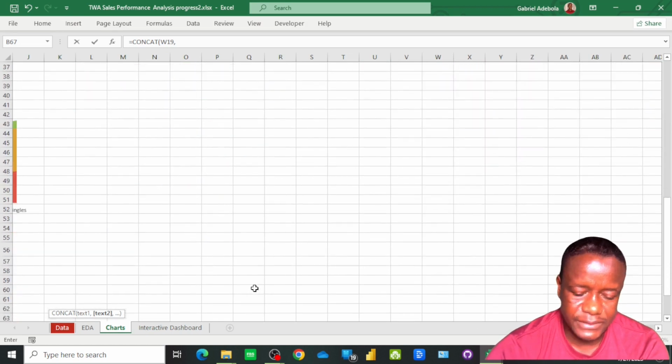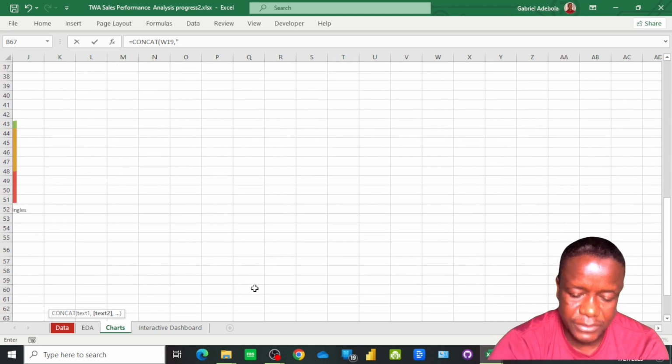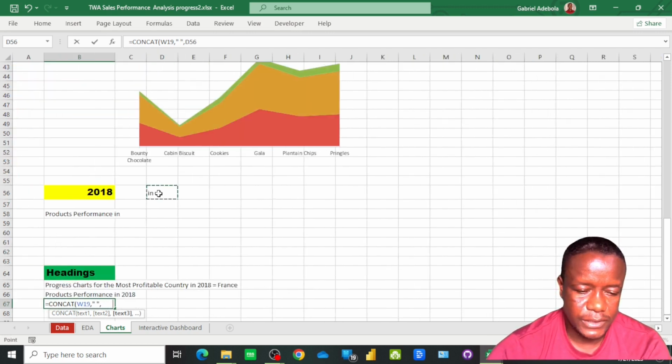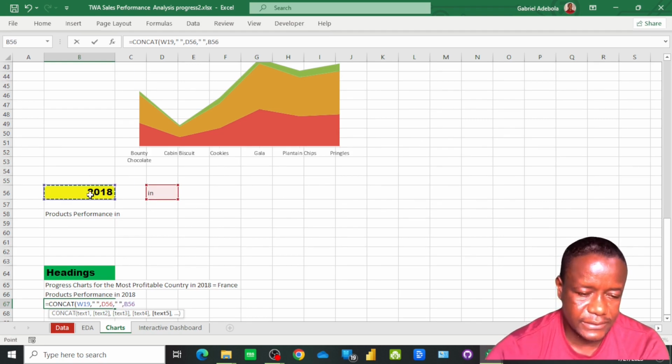So I need space in between, so I'm going to create space so that the "in" can come in by putting space in quotes. In, then I need space as well, comma, then space, then comma, whatever here is here.